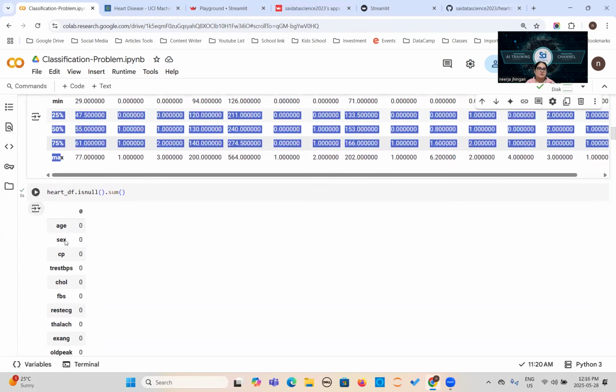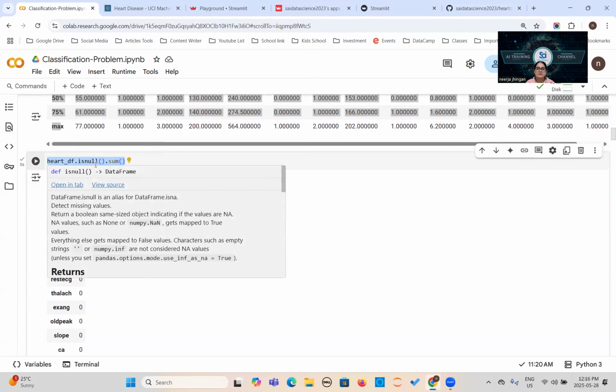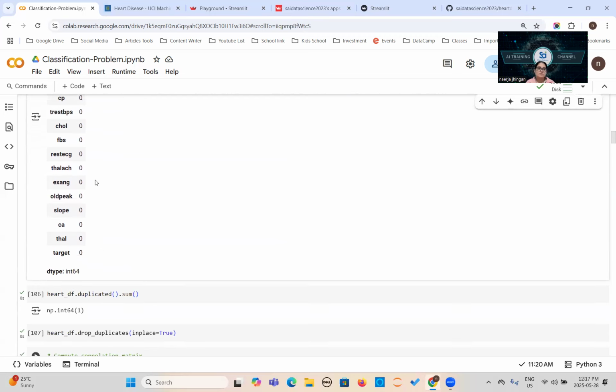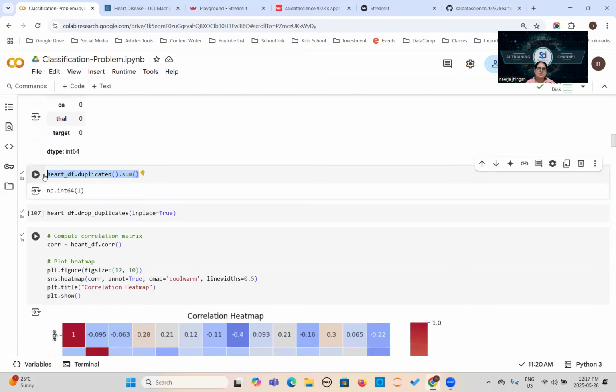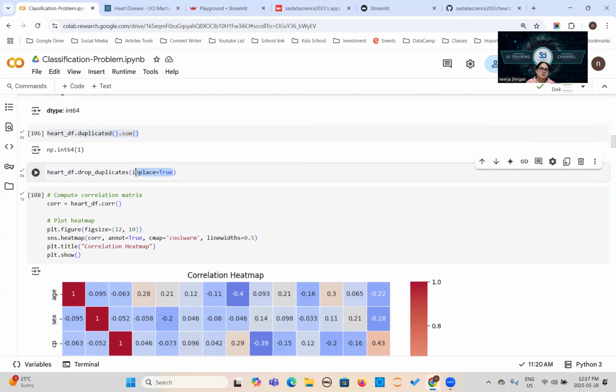Okay, so now the next thing is we are just checking, this is the basic standard process when we start the analysis. Here we are just using the isnull method to check if there is any missing value, but the data set is very clean. There is no missing value. Then we will check for duplicates, and if there is any duplicate, just handle it. Drop it. There is no use, your model is not going to learn anything special. And here I'm making the changes in the original data set with inplace equal to True because I have the copied one.